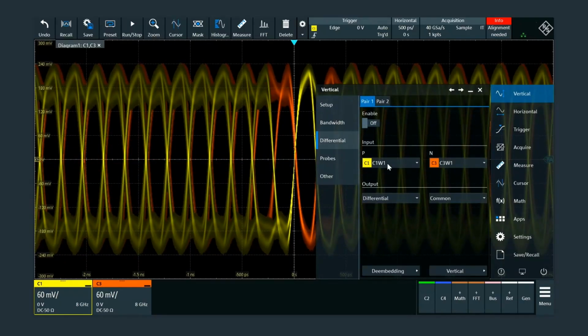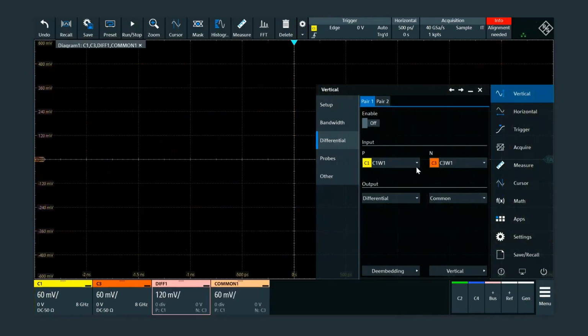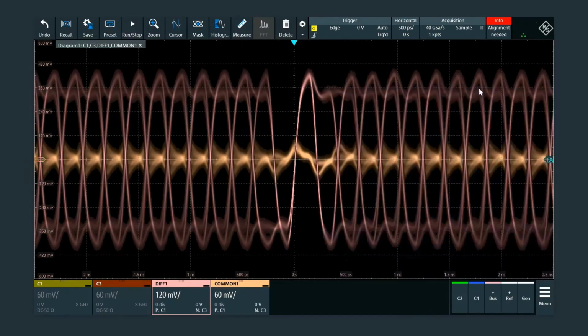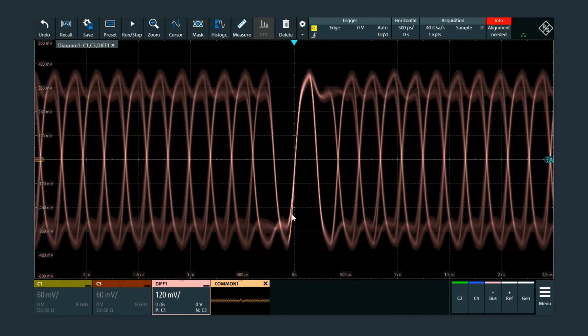Then we need to activate our hardware differential module. As input signals, we have positive and negative. Positive is from channel 1, negative from channel 3, and as output, we have differential and common mode signals. Then we will enable that. This is now done. Then common mode can be minimized.